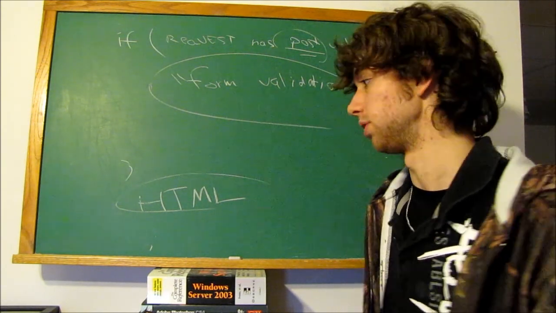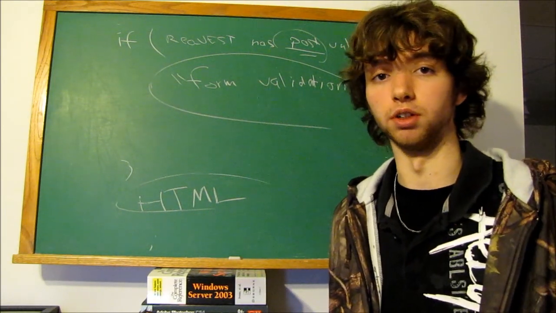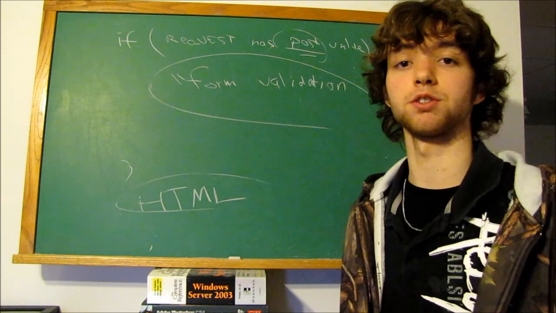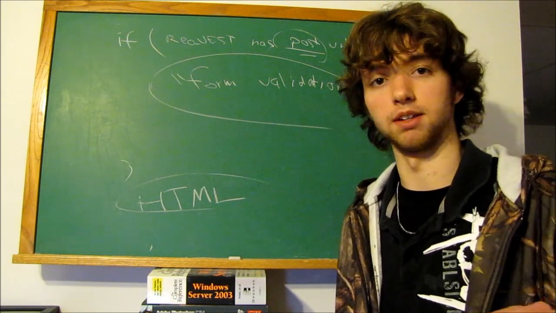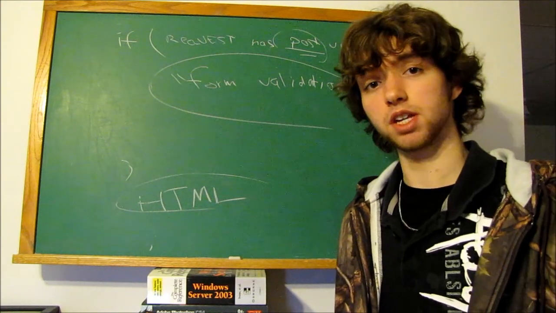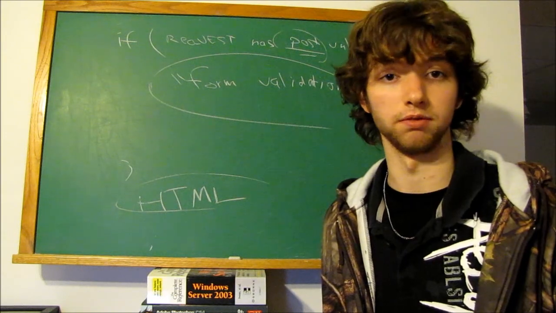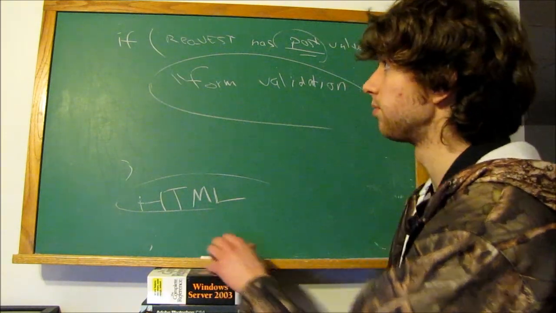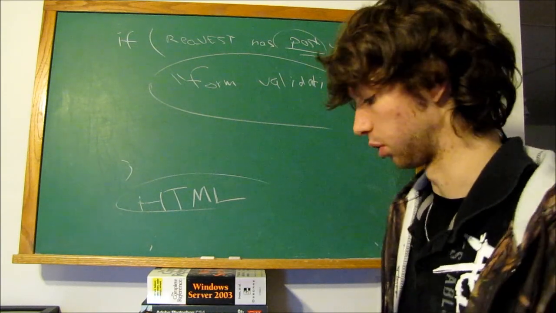So for example, you say register, and it gives you the boxes to put your information in, and then you click register and it says error, please try again, with a colon, and then it redisplays the form. But if it's successful, we just want it to say success and not redisplay the form. Well, there are ways we can do that, but for now we're just teaching the basics of same page form validation.